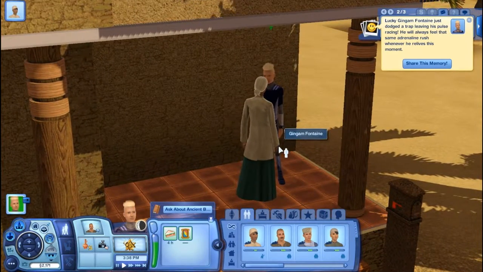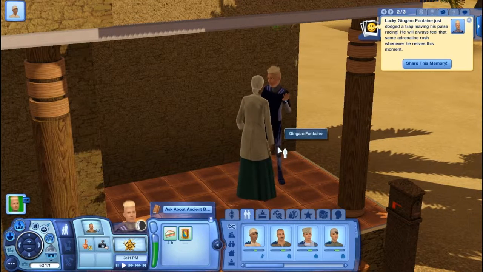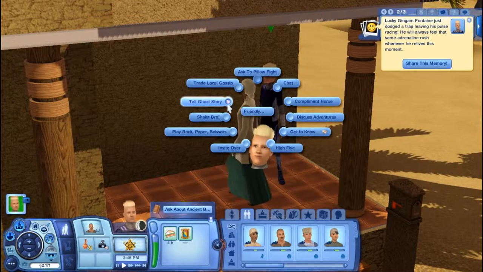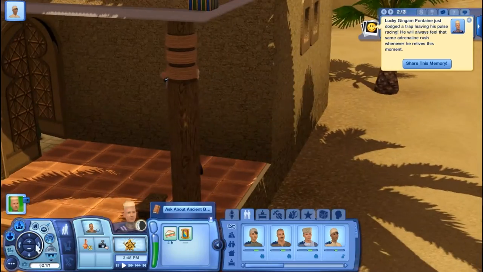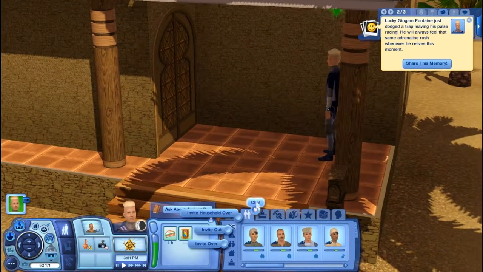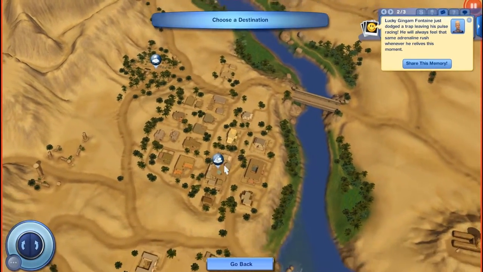I just kicked my desk. Hey! Oh my god, you're mean. Alright. No! Come back! Come back! Speak with me! Oh my gosh. Okay. Let's invite her out.